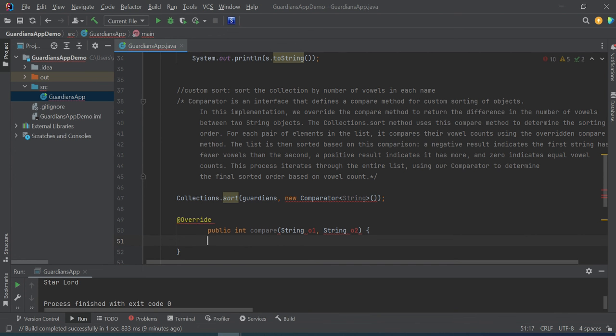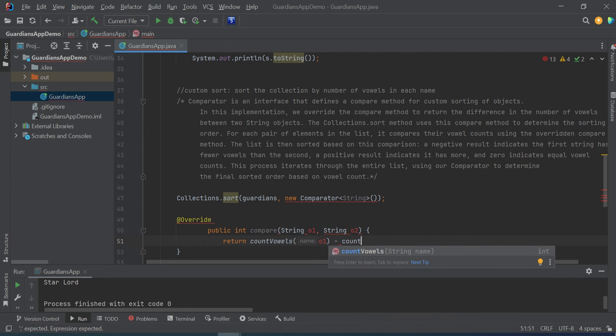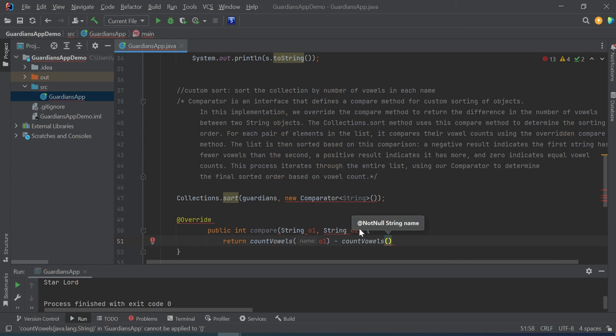And what we're going to return here is the result of count vowels for object 1 minus the result of count vowels for object 2.